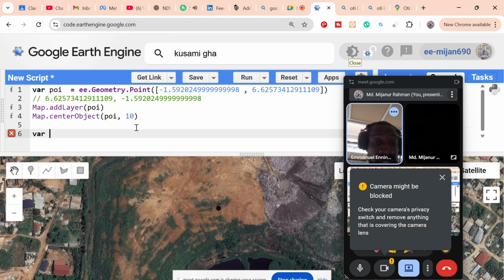I actually need 3 buffers. How much area? 500. 500 meters or kilometers? Yes, 500 meters.